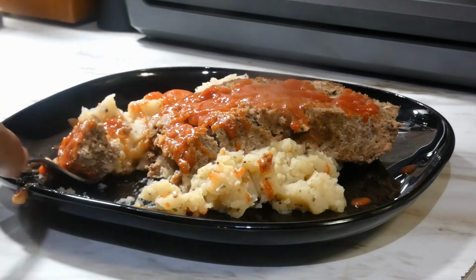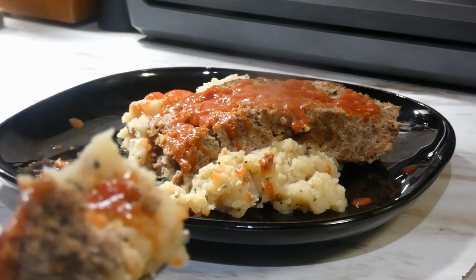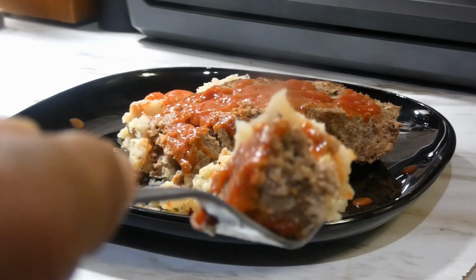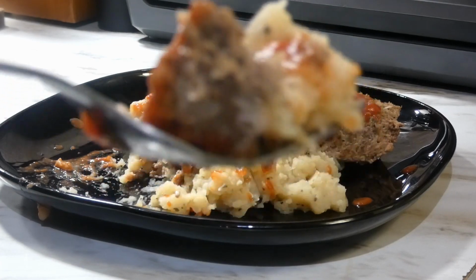look at this bite. Oh my goodness. Y'all know we enjoyed ourselves. You know, not only was the meatloaf good tonight, it was good on sandwiches, everything, y'all.